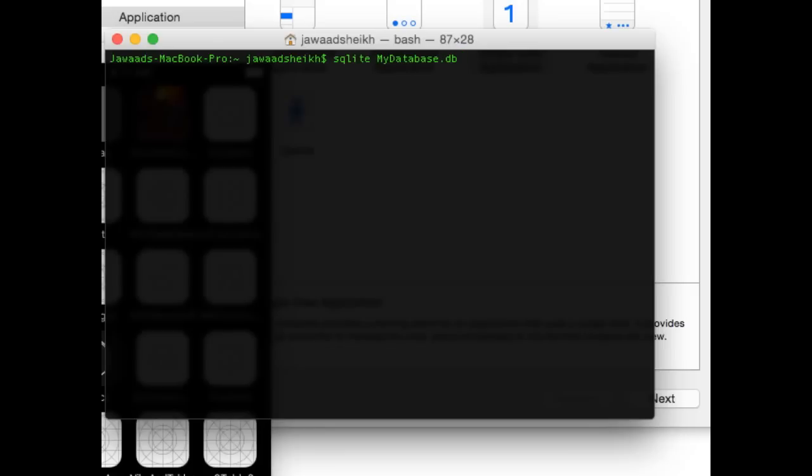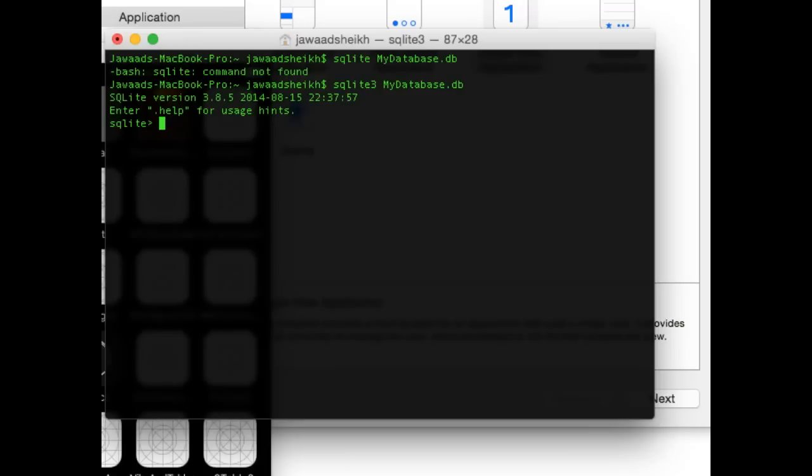So we're going to call it mydatabase.db. Sorry, we're going to type in sqlite3. So we're going to type in sqlite3 mydatabase.db. And you should see a prompt that says sqlite with a little arrow. Now, if you don't see it, then you probably mistyped the command and you want to try again. Because if you still have your regular prompt, then there's a problem.